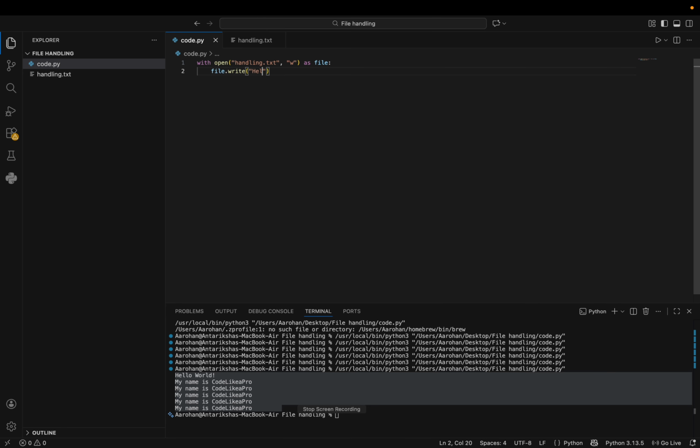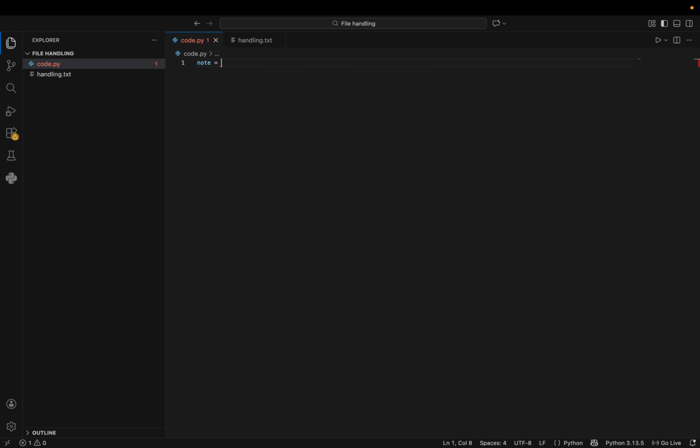Since files can be a bit confusing, I'll show you how you can create your own notes app. So, a notes program. So, we'll start with our note. And then, before we do that, I'll get rid of this so we have a blank slate. Okay, so I'll create a note variable.